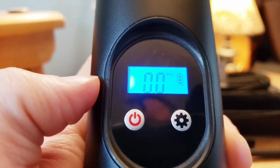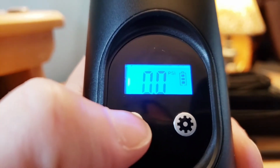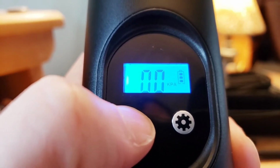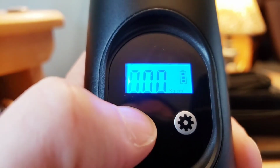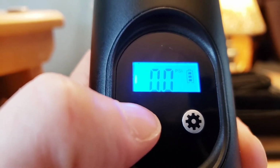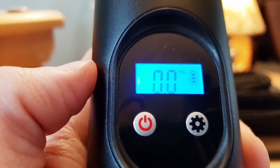And what's great about this is it actually has other measuring standards throughout the world, I guess you could say. So here's the bar measuring. You can also do the kPa, and then you can do kilograms to centimeters. So you have all the different functions and metric systems for your tires, whether you're in the US of A or Italy or Russia or down under, mates.